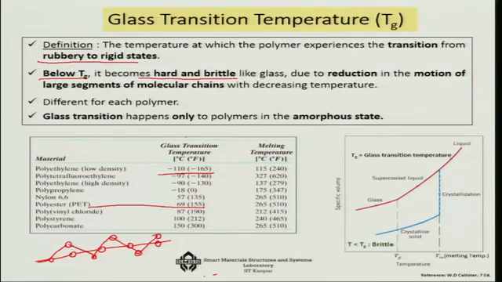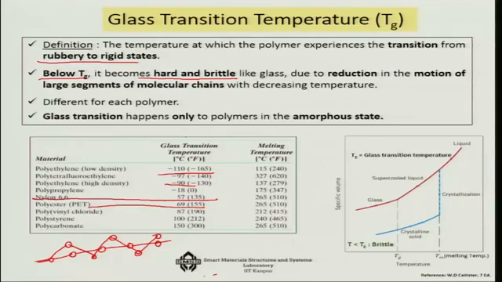You can actually do this test very well if you have a refrigerator in your room. What you need to do is that you take, for example, a polyethylene packet. Now, polyethylene, let us look at it, that is minus 90, so that is quite low for you to achieve in the regular system. But something like, of course, if you cool nylon, you take a nylon rope and you cool it, what you will find, and that is what you will find in the winter time with nylon, is that it will become very hard and brittle. You can break it very easily. So that means it has reached that glassy stage where the chains are not able to move against each other.